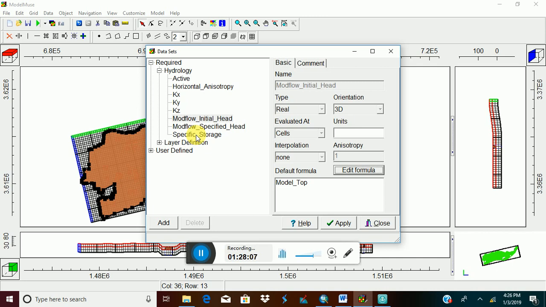But if it is transient, you have storage, that means in the flow equation, the right side of the equation exists. So that's why specific storage is required. On the paper, it says the specific storage can be taken as 8 times e raised to minus 2. So I can write here 8e raised to minus 2 and apply.